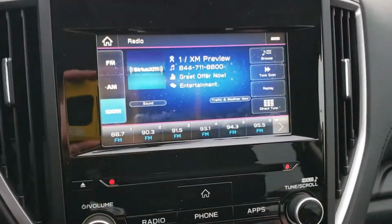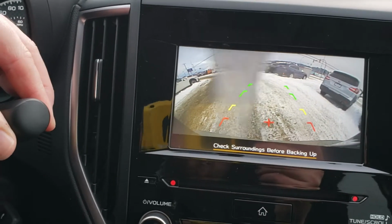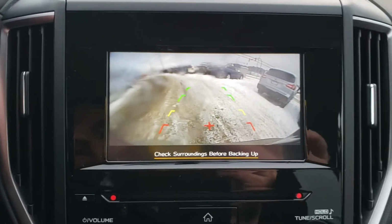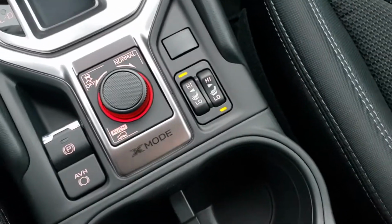Nice little information screen, AM, FM, CD, satellite radio, your iPod, USB ports, all that down there. It's also our backup camera. Put it in reverse, shows you the top of your bumper, you have something to relate to. And then you can wash the back camera. So if you go to back into a parking stall after a long highway trip, you're set. Climate controls are adjusted from there, and heated seats, high and low setting for both the driver and the passenger.